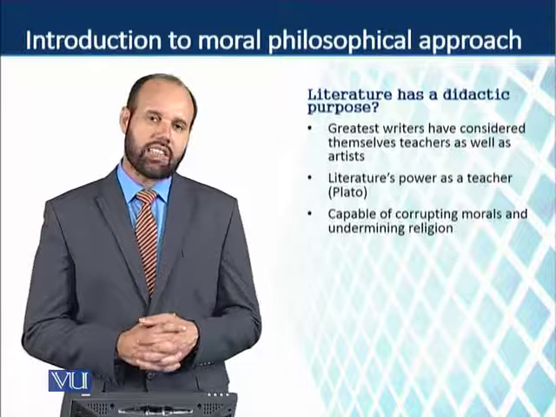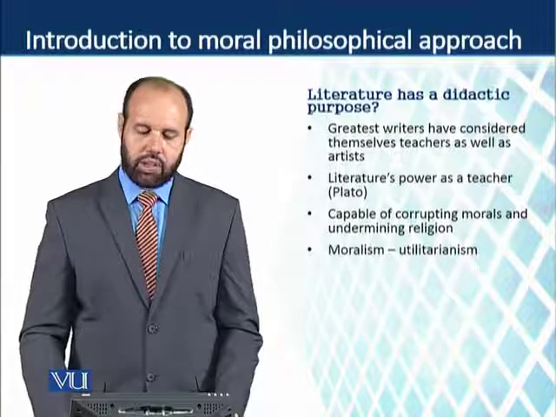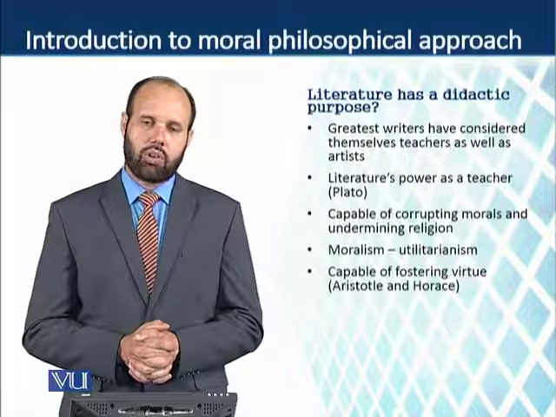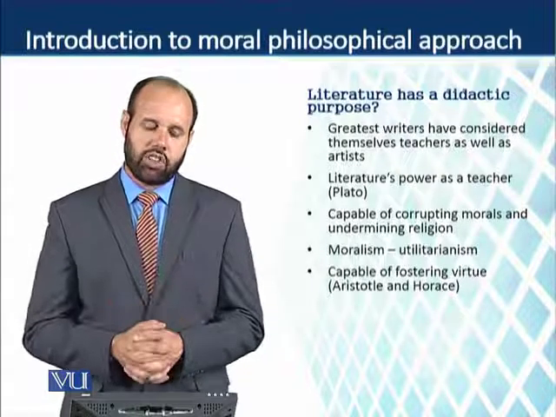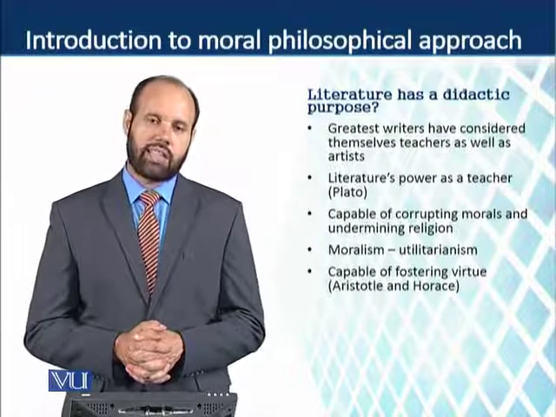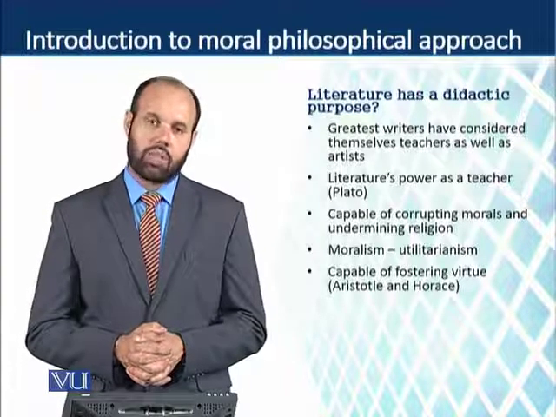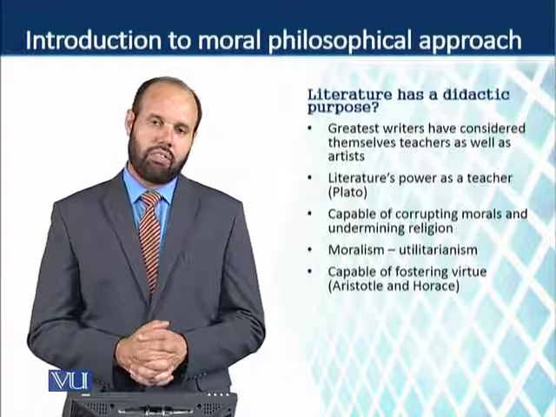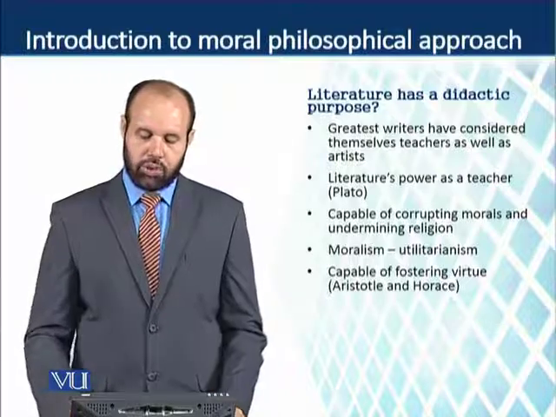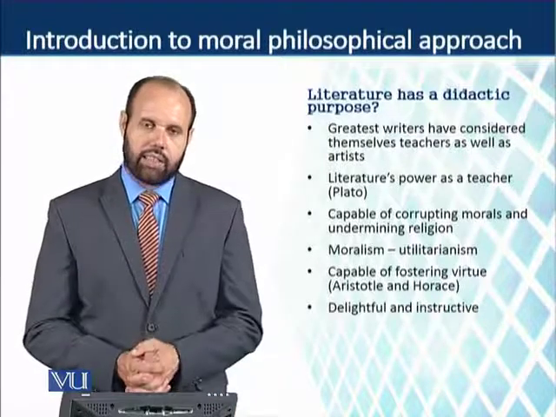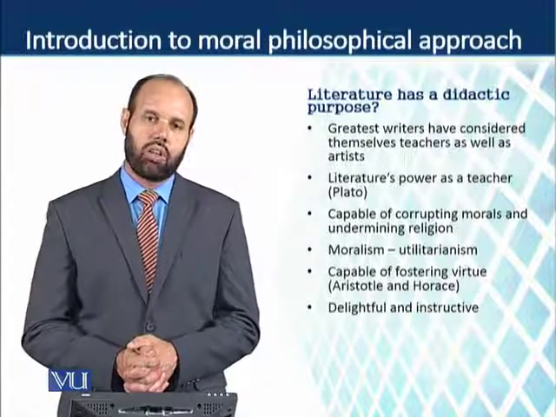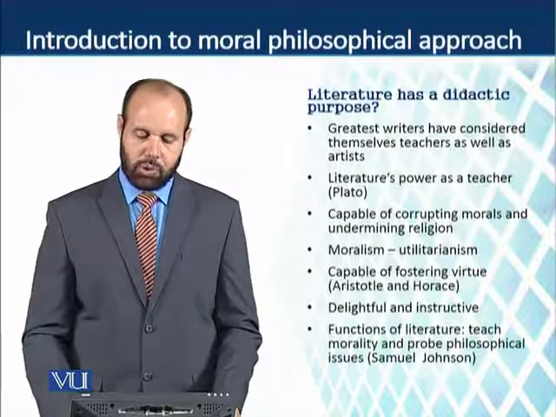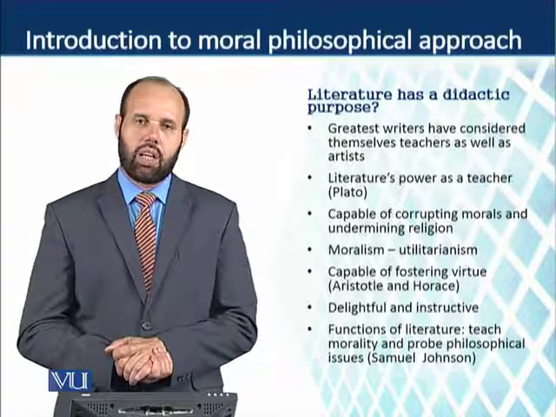So literature has this effective role, and there are, of course, others like Aristotle and Horace, who not only admitted the value of literature, but were of the opinion that literature is capable of fostering virtues as well, right? So this is actually the consideration of literature, of its capability to promote and foster virtues, right? And this delightful and instructive role of literature is evaluated under this kind of criticism, the moral philosophical approach. And the functions of literature are basically evaluated.